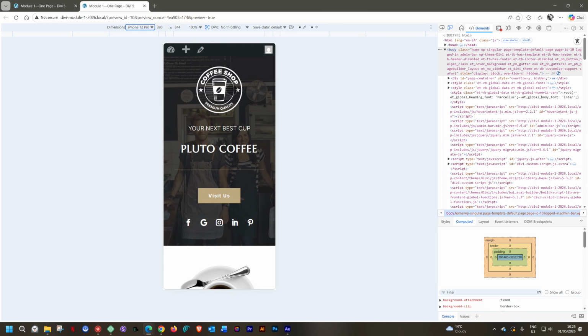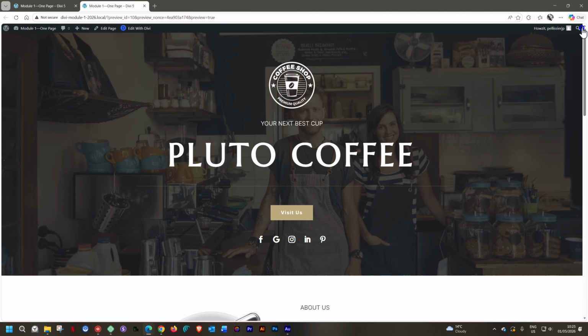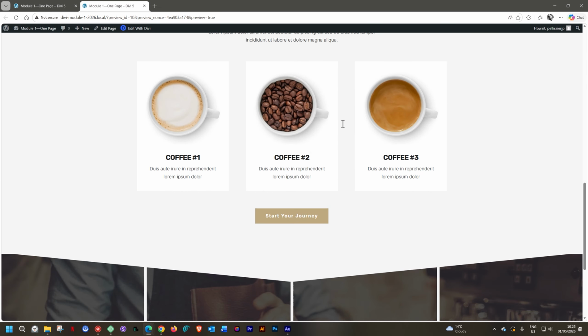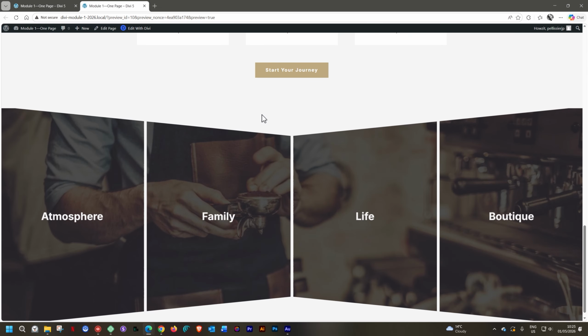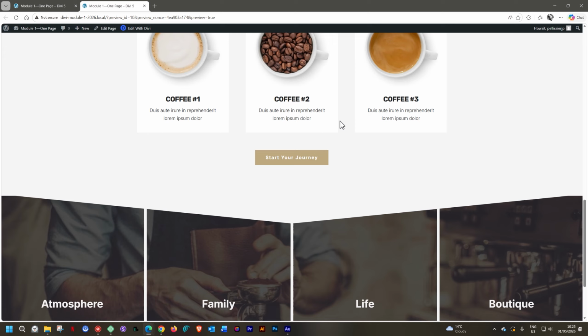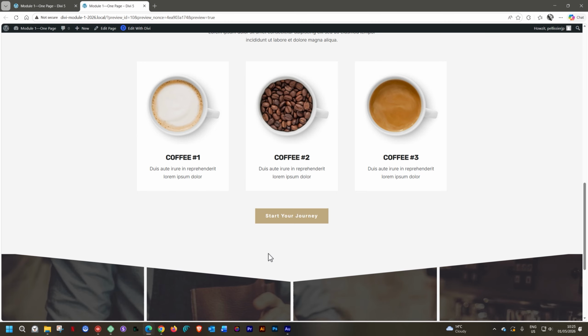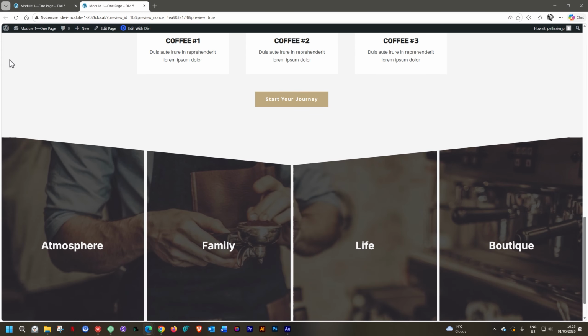Before we wrap this chapter out, if you have a look here, and I'll close this section and then this section, this is too much space. It feels a little bit disjointed and falling apart there. We remove some of this space here between this section and our hero section.